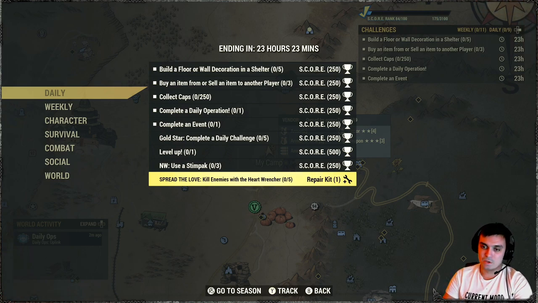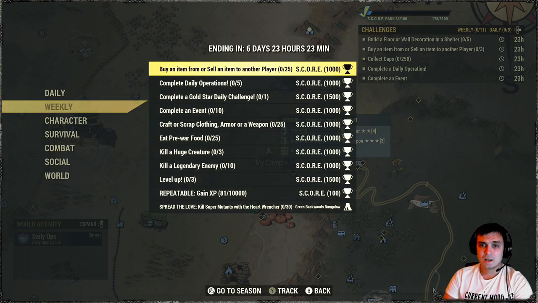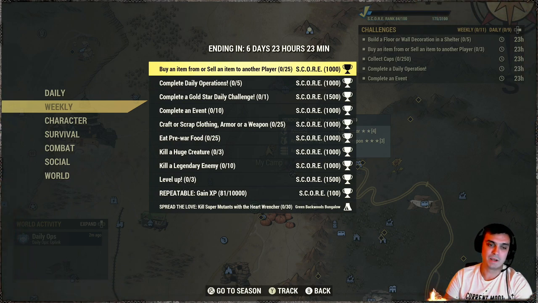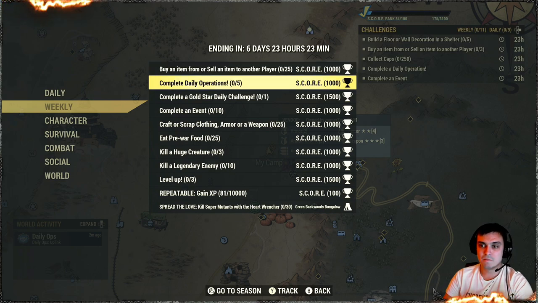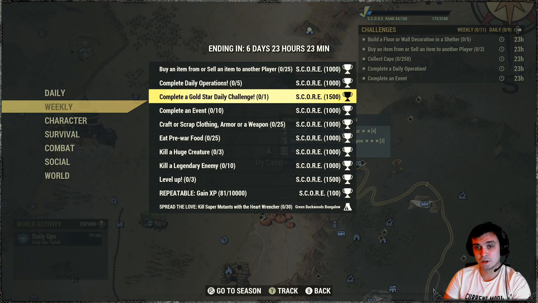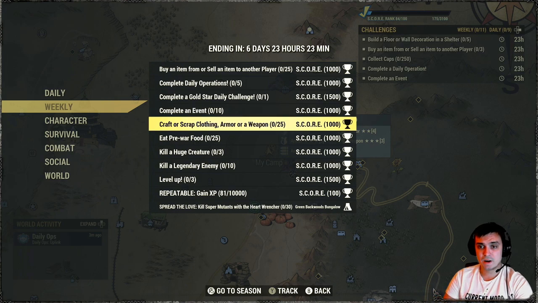So where I was saying, you can actually combine that with the Super Mutant Weekly Challenge over here. Buy an item or sell an item 25 times, man. Just buy one bullet 25 times. Daily operations completed 5 times. Complete the daily Gold Star, and if you do all the dailies today, you will trigger that automatically. Do 10 events. Craft, scrap clothing, armor, weapons 25 times.